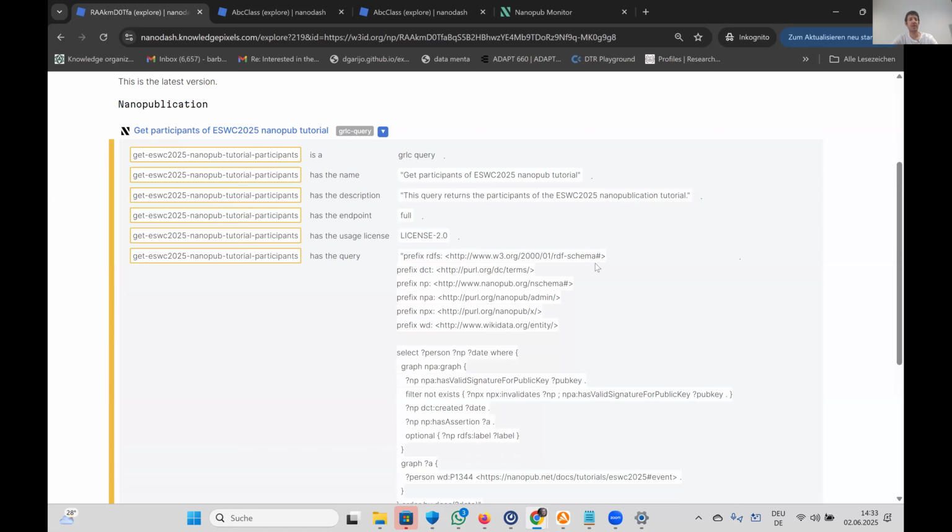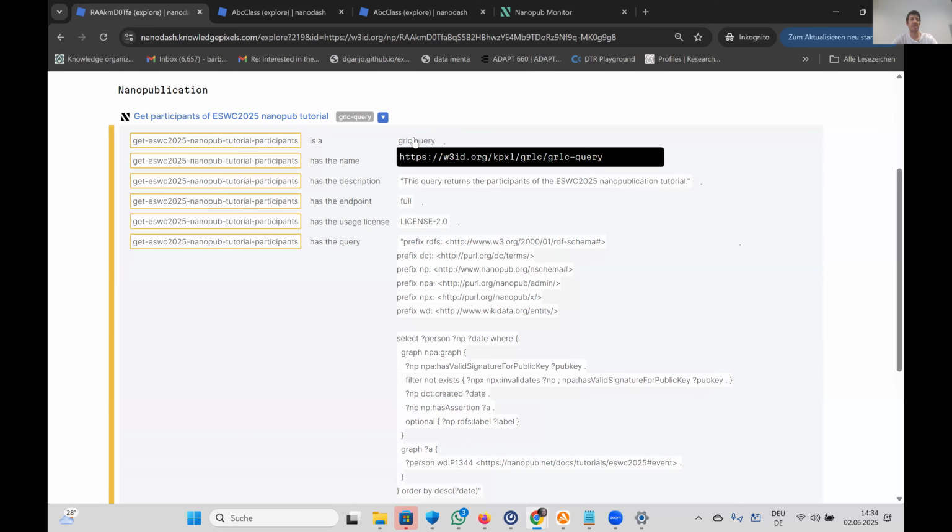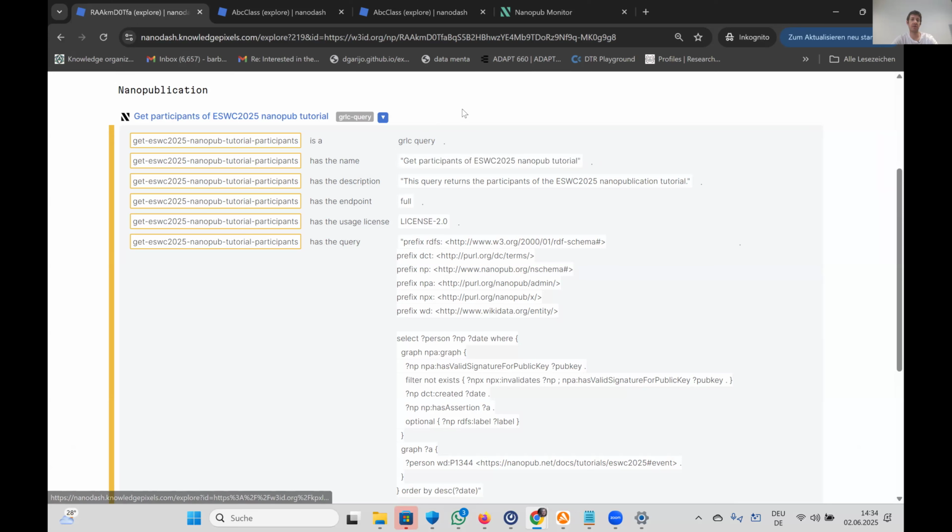So this is what these queries look like, and they use this GRLC syntax, or they actually use GRLC under the hood. I'll say a bit about this in just a second. They say that this is an actionable Nanopub application because it also has an action. This is in a way an actionable nanopublication. I think you could say that. In the sense of FTOs, we have operations included. Yes, I think it definitely makes sense.